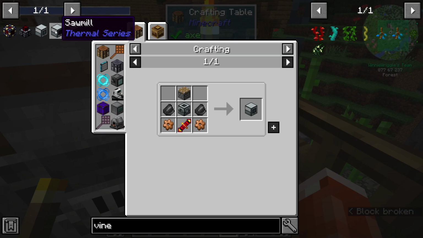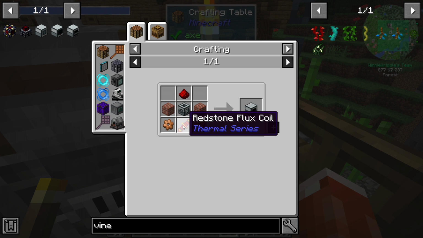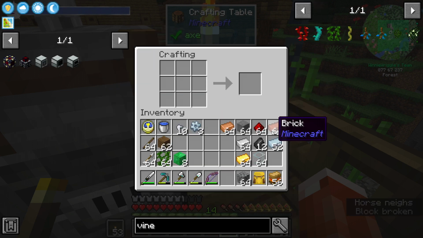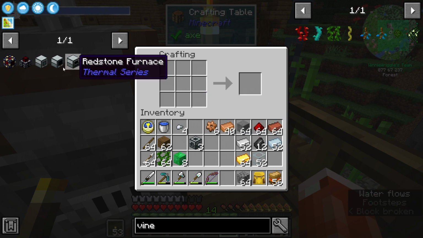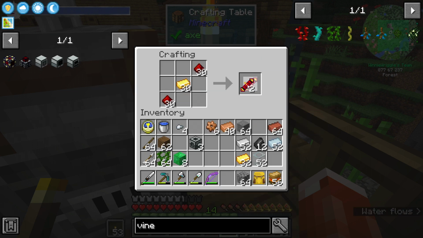Each of the machines, the pulverizer, the sawmill, and the redstone furnace, are going to have a couple of things in common. They all need a machine frame, they all need a redstone flux coil, they all need 2 copper gears. So let's go ahead and make those components first. So we need 3 machine frames. They require 10 gears, so we need 3 10 gears. And I should have the rest of the things in my inventory, so there's our 3 machine frames. We need 6 copper gears and 3 redstone flux coils.